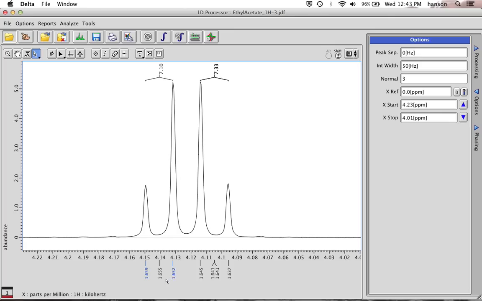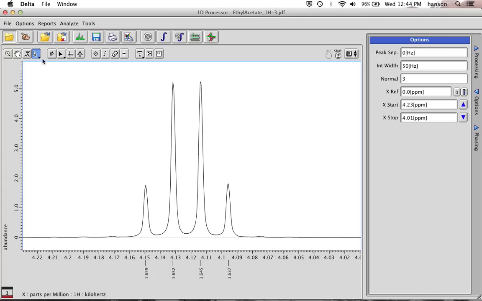So I can select any 2 peaks then by using my select key and clicking and dragging if they're next to each other, and then hitting the J button to get the coupling constant. If I want to deselect or have them go away, I can click on my selection cursor, click on the middle peak and hit the delete key, and now I can just delete those couplings, and now I could add new ones, etc.